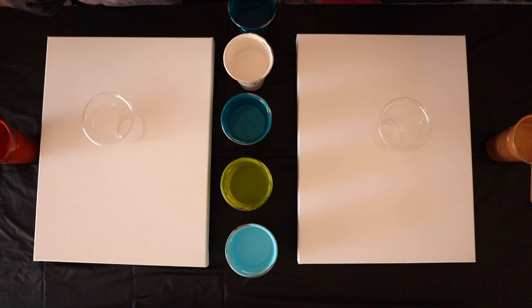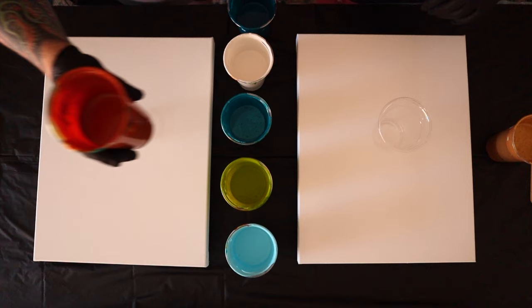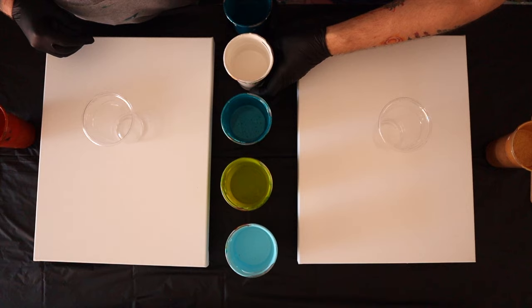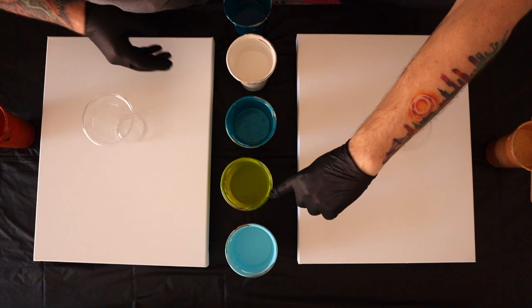So we've got 14 by 18 inch canvases again. We've got the colours here. We have Quinacridone Nickel Azo Gold. We've got Deco Art 24 Karat Gold. We have the Phthalo Turquoise by Golden. This is Titanium White by Amsterdam mixed with a little bit of silver by Amsterdam. We have Metallic Cobalt Blue by Artist Loft. This one here is Green Gold by Golden. And this one is Skylight Blue by Amsterdam.